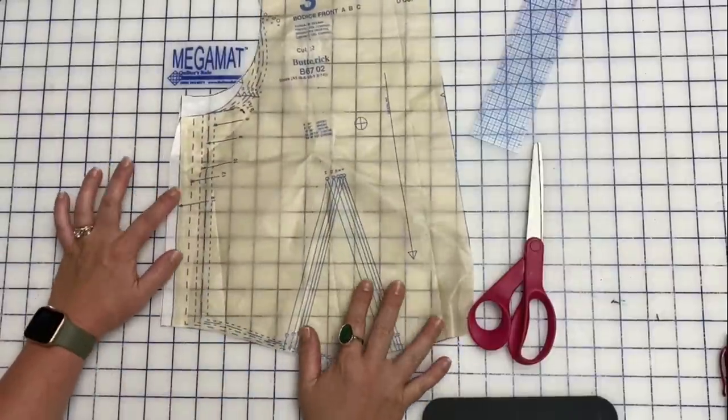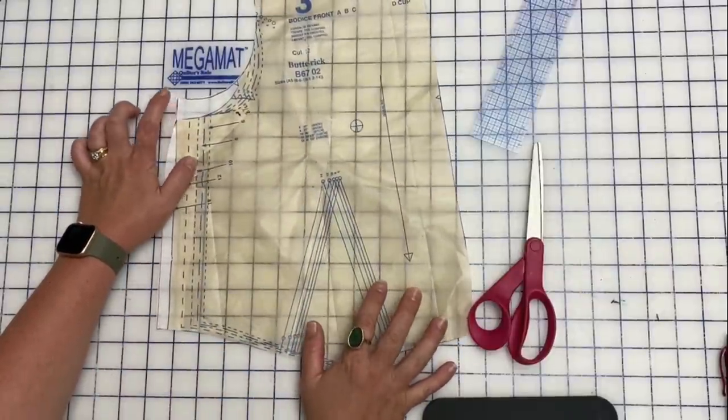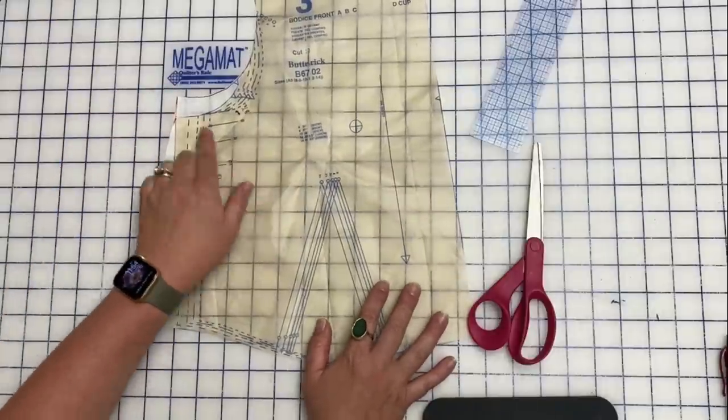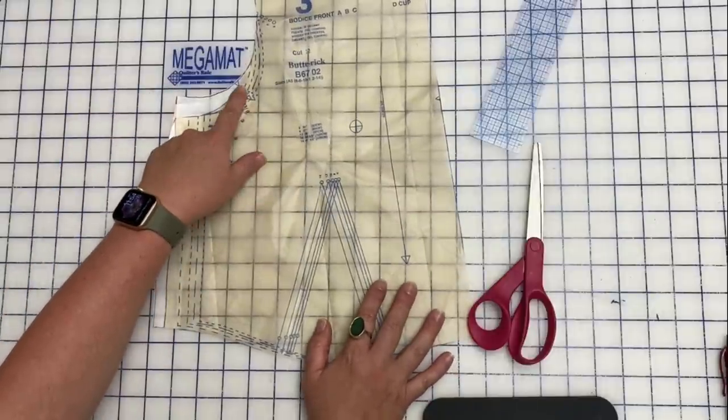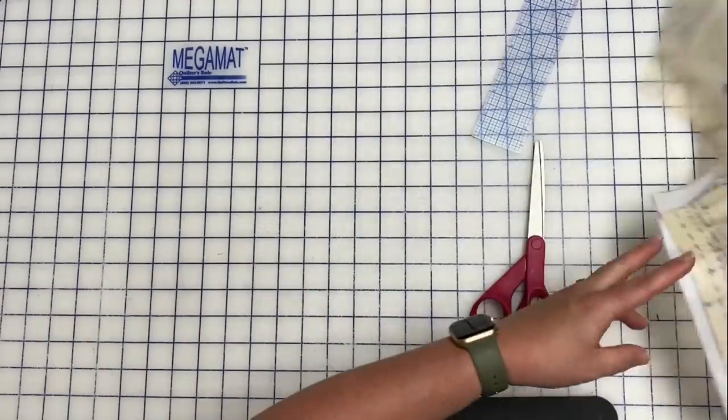So there's our front. We've added 3/8 of an inch to nothing here at the underarm. And then here's our new underarm. So if you do need to add a little bit just to make it smoother up to there, that's fine. And then make sure your notch is up here. So now that has been taken in an inch.